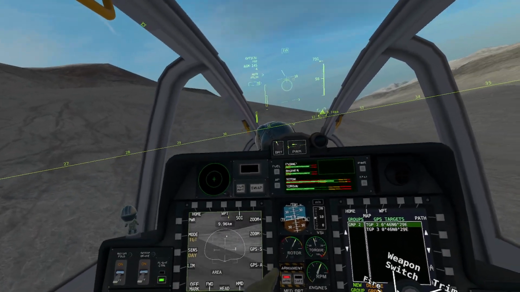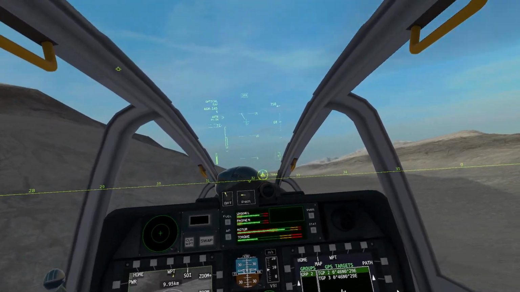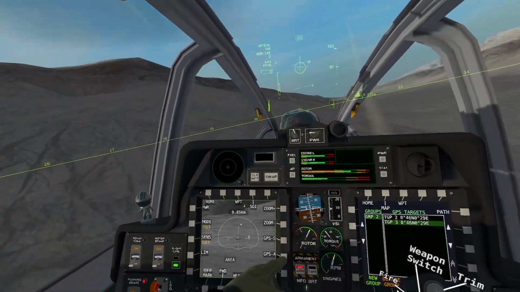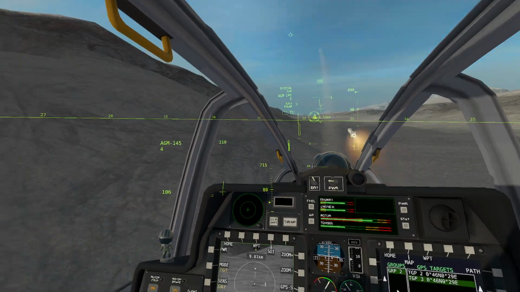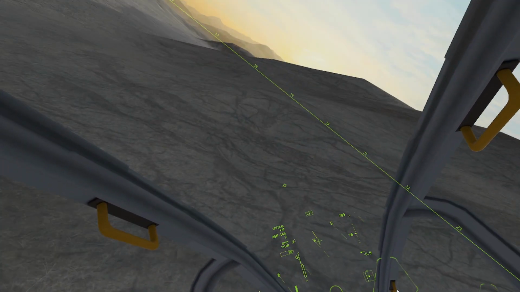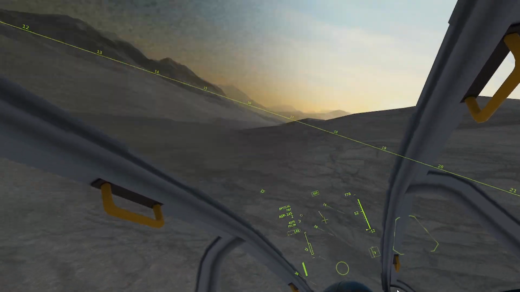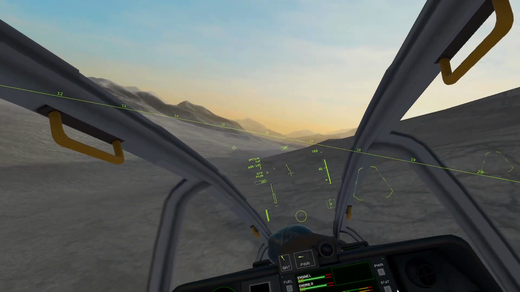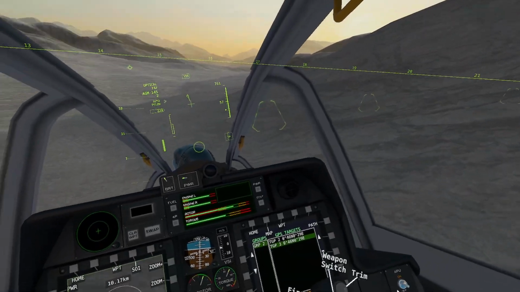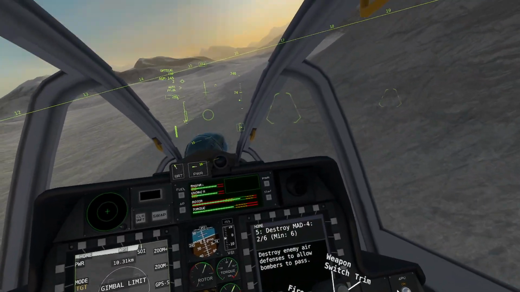Okay, so what we need to do is now acquire, shoot, acquire, and shoot. Even though we have a visual on the target, we still use the GPS feature to slave it to our optical. We're gonna go back a little bit. I'm too deep into the valley and so it's getting a bit dangerous now. Let's see, objective update.